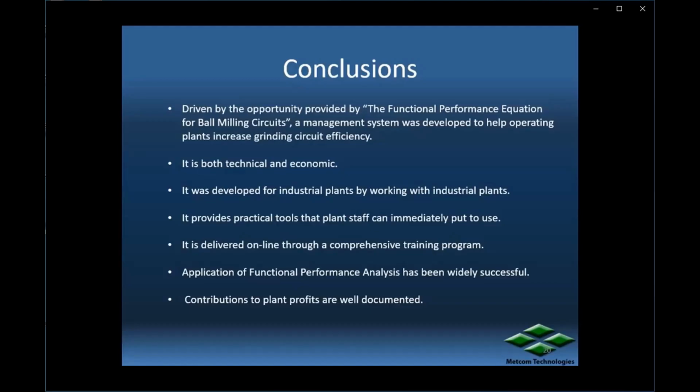Driven by the opportunity provided by the functional performance equation for ball milling circuits, a management system was developed to help operating plants increase grinding circuit efficiency. It is both technical and economic, and it was developed for industrial plants by working with industrial plants. It provides practical tools that plant staff can immediately put to use. It is delivered online through a comprehensive training program. Application of functional performance analysis has been widely successful, and contributions to plant profits are well documented. Metcom is pleased to have been given the opportunity to help bring this technology into the industry with the help of program developers and its industrial sponsors.